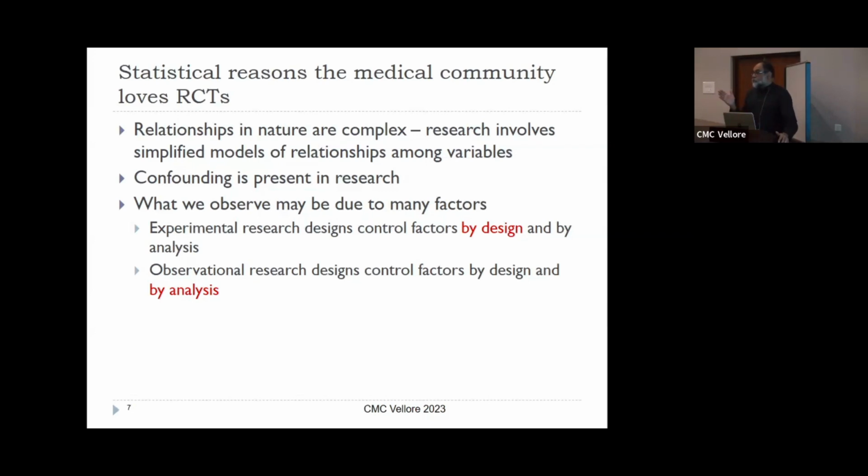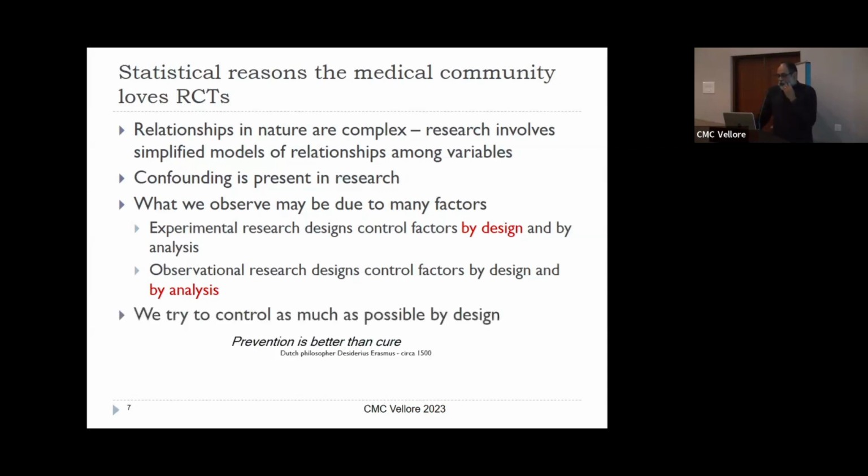So this is an issue. So you try to be in control. That's why people like clinical trials. So we want to control as much as possible because, as this Dutch philosopher may have said, but as every mother says, it's better to prevent than to treat and to deal with it. So let's try to prevent things. So we prevent those confounders from creeping in by design, and try to control as much as possible is the way to do it.